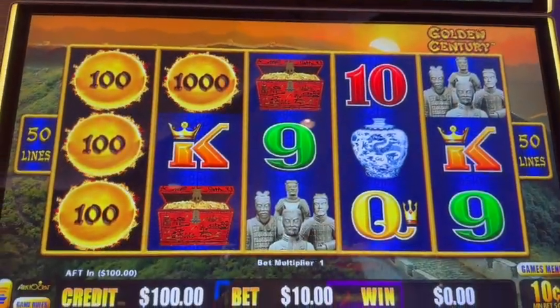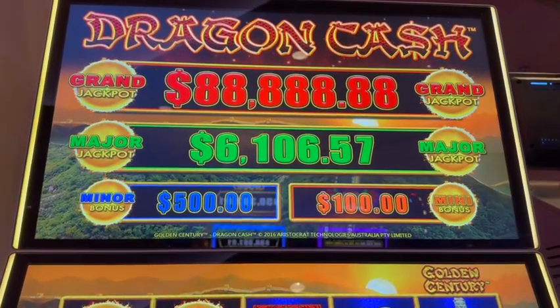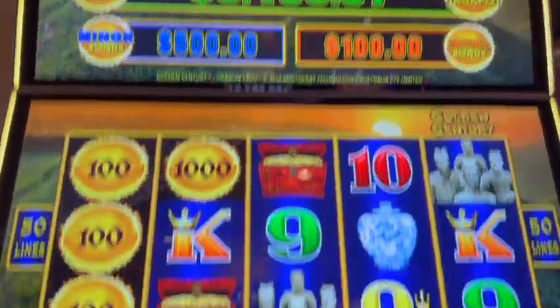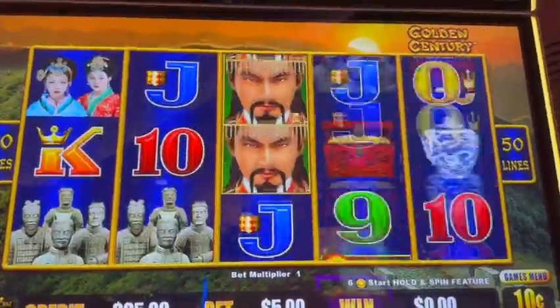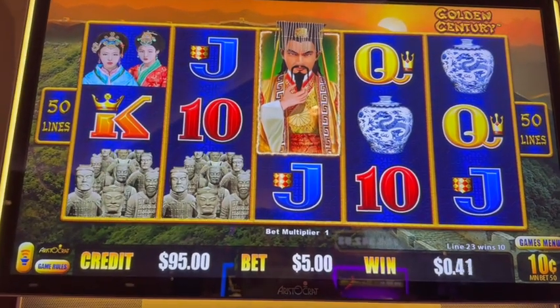Dragging cash. So this one's gonna be one of the high limit machines. Grand jackpot's been sitting at $88,888.88 for quite some time. So we're gonna see what we can do today. Minimum bid on 10 cent is actually $5. Hopefully we can do some good on $5 bets.